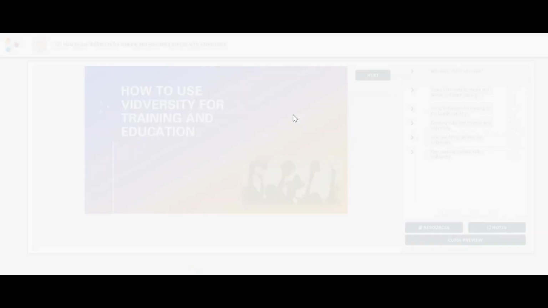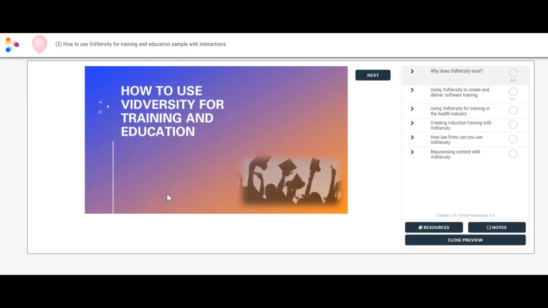So the first one is the traditional look and feel. The slides are slightly smaller. Down the side, it tells us a bit of information, like how many questions are in there. There's resources and notes here, and the learner moves through. The PowerPoint and things look slightly different, and everything is in a slightly smaller frame.